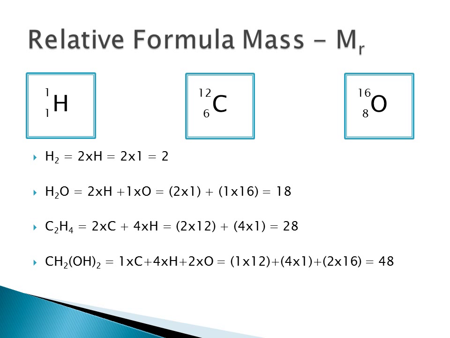On top of that, we've also got 2 oxygens. Because the O is in the brackets, that 2 refers to both the O and the H. So when we write it out, we have 1 carbon, 4 hydrogens, 2 oxygens. When we put in the masses, that gives us 1 times 12 for the carbon, 4 times 1 for the hydrogens, and 2 times 16 for the oxygens. We do the maths, getting everything in the right sequence again, we should get the answer 48. That's about as hard as a relative formula mass question is ever likely to be at GCSE.